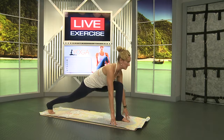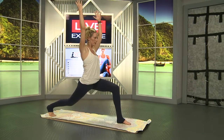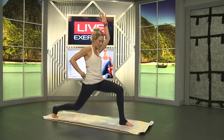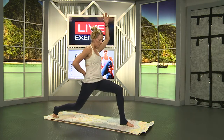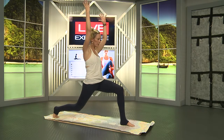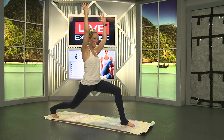Squeeze into the hips and inhale both arms up. Shoulders drawing down the back. And then slightly bend that back knee. See if you can use that as a way to access the lower back to try to pull your pubis bone up and forward so you can get that arch out of your back and really cultivate your core. Try to keep that as you straighten your leg again. And that's the tricky part.